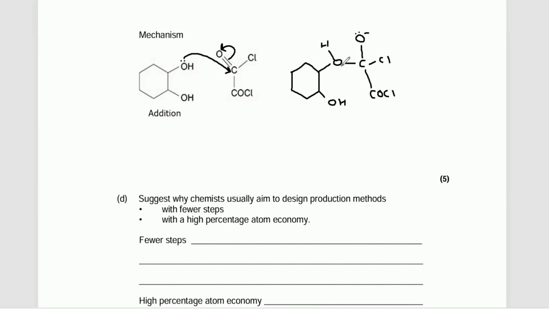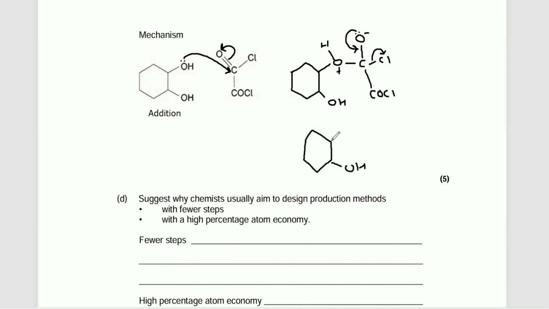So what's going to happen here? Well, this is an oxonium ion. This oxygen now has 3 bonds around it, so we put a plus sign on that. And we're going to put the lone pair from the oxygen going back to reform the double bond. The chlorine, therefore, cannot be allowed to stay because that would mean carbon has 5 bonds around it. So the chlorine is snapping off to allow the double bond, the carbonyl bond, to reform.